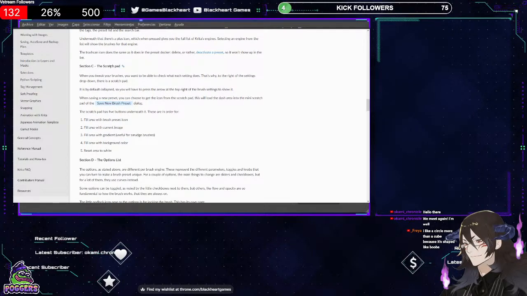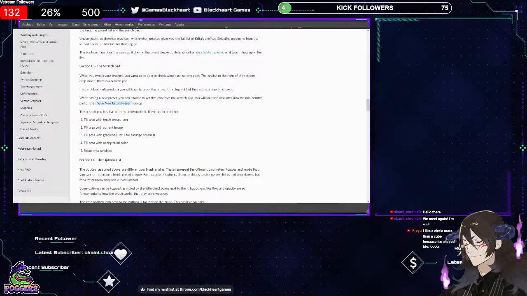Section C, the scratch pad. When you tweak your brushes, you want to be able to check what each setting does. That's why to the right of the settings drop down there is a scratch pad.